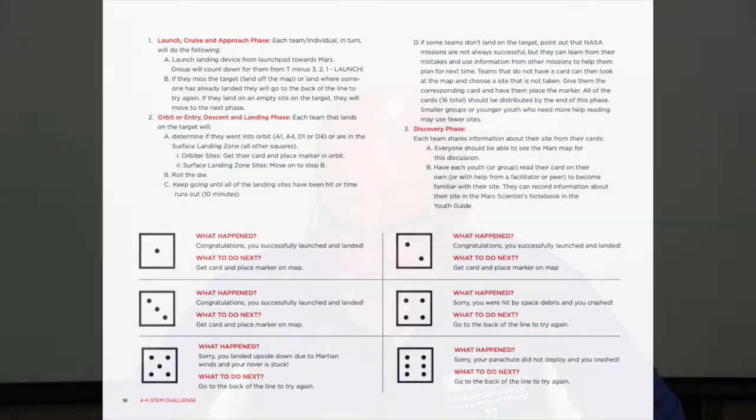So some of the things that you can do are ask different questions in discovering information about their landing cards. The landing cards are designated for each of the grid squares. Ask them questions about what they discovered from their landing card or what they discovered from their orbiter. For example, find out the ones that went into orbit and then ask them about the name of their orbiter. There are 4 different ones. When did it go into orbit around Mars? Is it still there? Is it still sending back information?